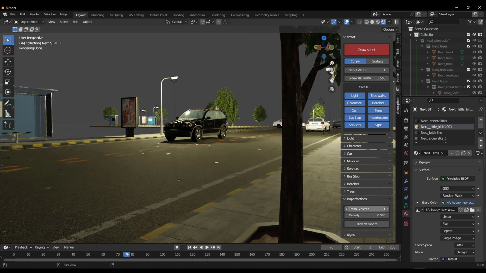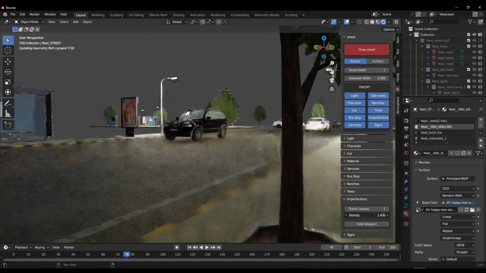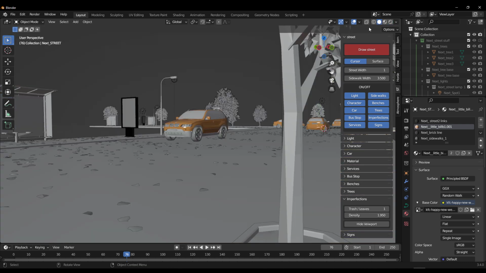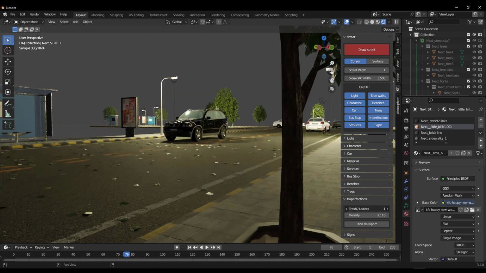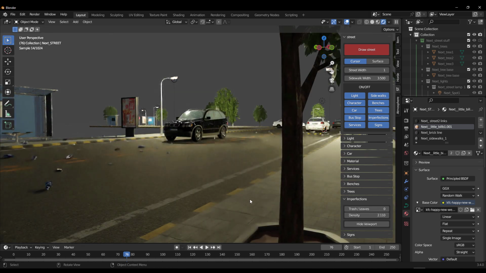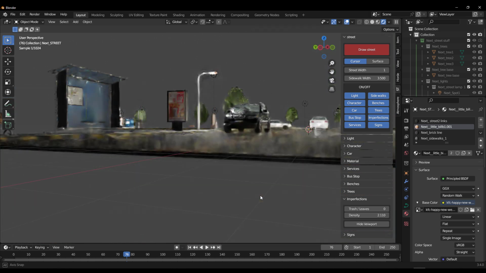And we also have imperfections. Now, these imperfections deal with trash and leaves that you can find on the road. And you can also choose to play with the density of how much you get to find on your viewport. So let's switch back and take a look at this. So you can add as much as you want, and you can see that adding, and you can also proceed to bring these ones down. Now, these are for the leaves. So if you want to see the trash, if you set this back to 0, this automatically turns to trash. So you can see the trashes that exist right here.